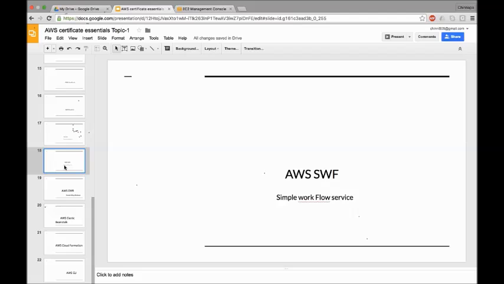As a sysadmin, you need to take care of infrastructure as a service related services only. You don't need to worry about platform as a service. Platform as a service components are majorly taken care of by your dev teams. You just need to do basic sysadmin activity. This AWS workflow service is related to service oriented architecture from the developer perspective.